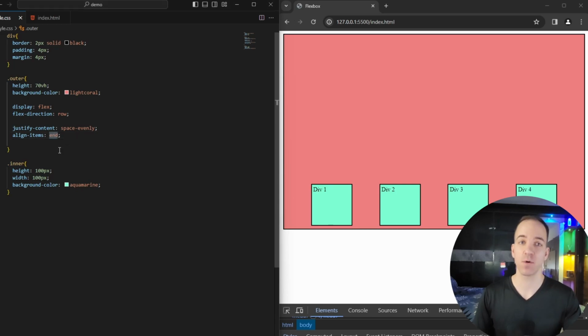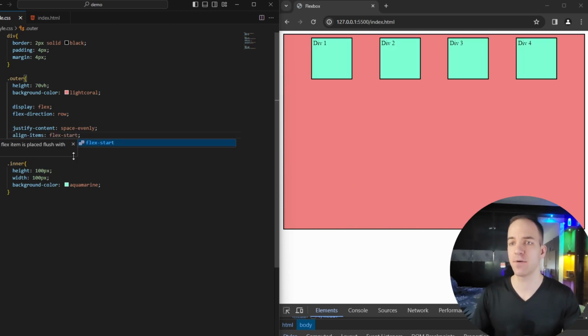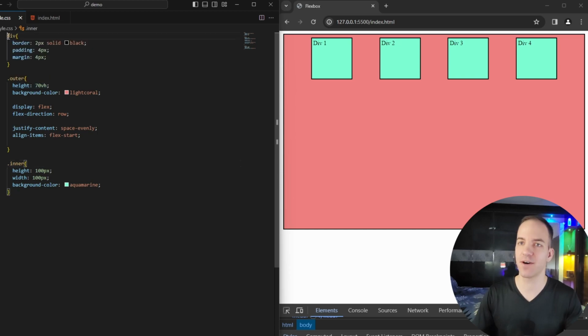And I should also mention while we're here, this end property that we also have something in here called flex end. And the same thing with start. You have start, but then you also have flex start. Now, our flex obviously is going to be our outer div here, because that's where we're changing our display right here in outer. Our display is set to flex on that. So the start of the flex and then the start of this outer div is obviously going to be the same. So this is typically going to actually give us the same result.